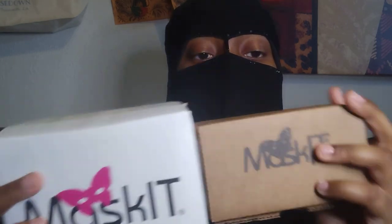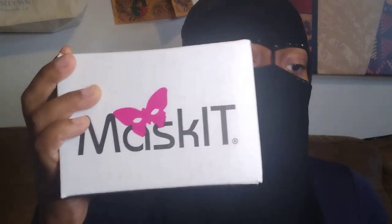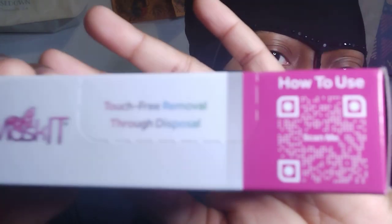Last but not least — I have used these products in the past and I love them. I don't know why I waited so long to get them again. These are Mask It bags — this one is for tampons, where you can wrap your tampon and throw it away, and these are for the pads. I was first introduced to these at the Baton Rouge airport. This is touch-free removal and disposal. These are disposable bags for tampons. I really don't use tampons much — only on my last couple of days. But I want to show y'all what it looks like.